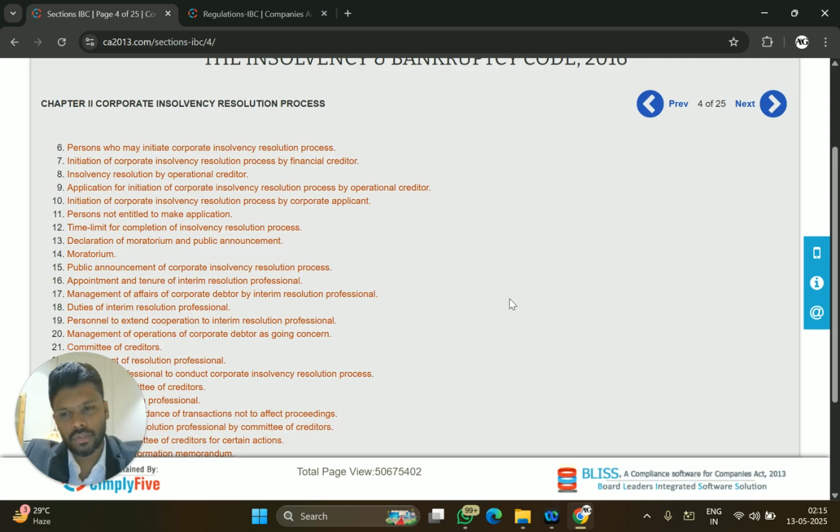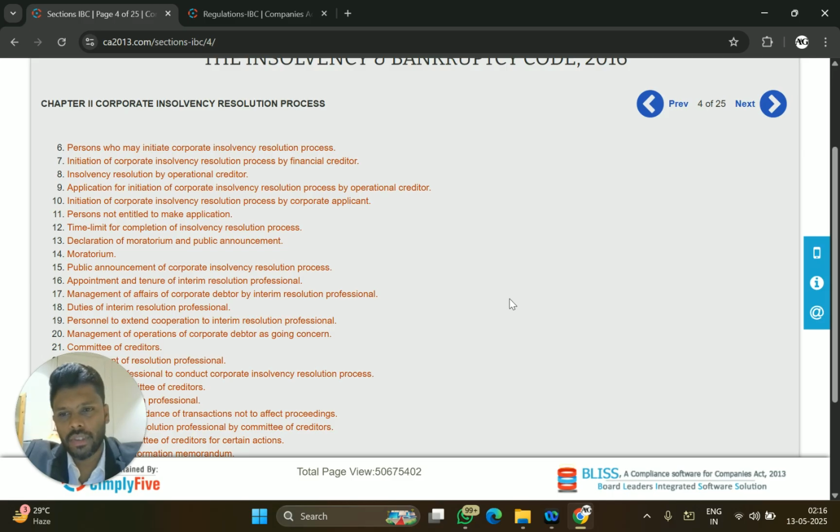Supposing the company is a big company, the COC would want the resolution applicants to have a certain minimum net worth, and small resolution applicants who may not be able to implement the plan would not be part of the process. So eligibility criteria is defined before issuance of Form G, and that criteria is put in Form G. Every resolution applicant who meets those criteria, the prospective resolution applicants, the PRAs, I will use this word for prospective resolution applicant, all the PRAs who are interested and meet those criteria will submit their EOI, expression of interest, in response to the Form G to the RP.